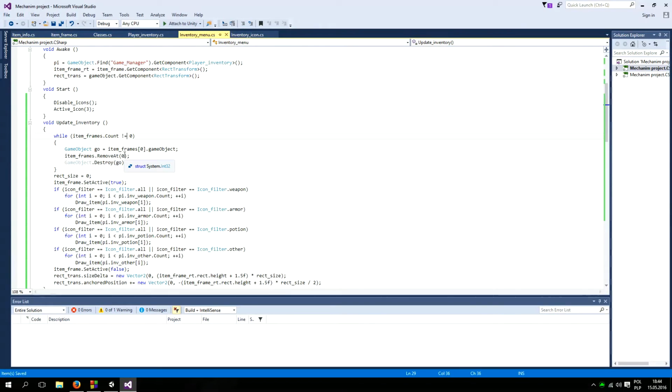RemoveAt index 0, meaning that every other item is shifted left, so the item that was at index 1 becomes index 0, etc. And I destroy the game object that is assigned to the script that I just removed. I'm not sure how it works with the for loop, so I've decided to do it like this.